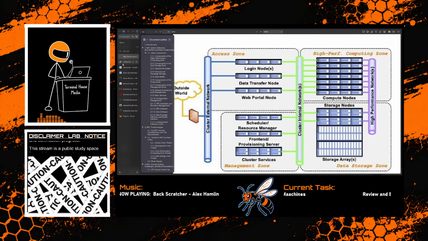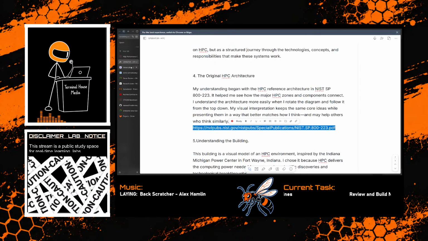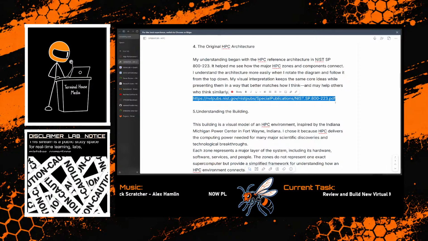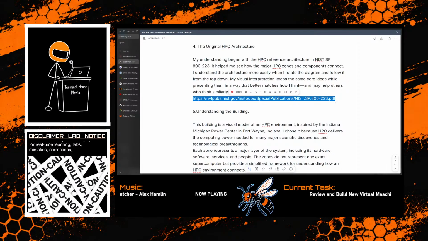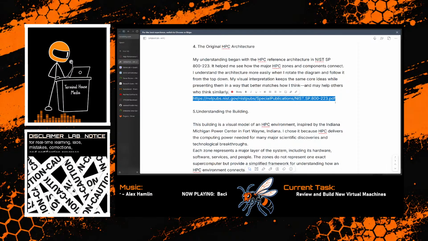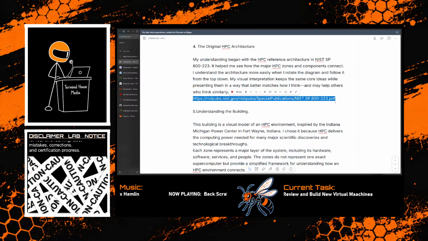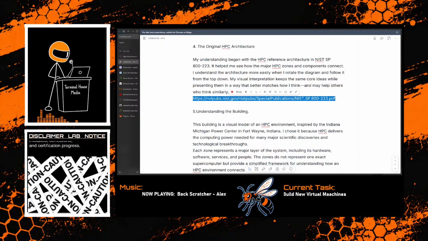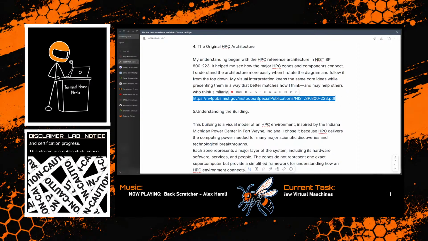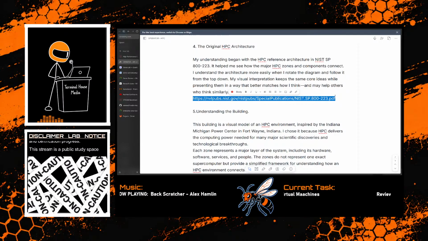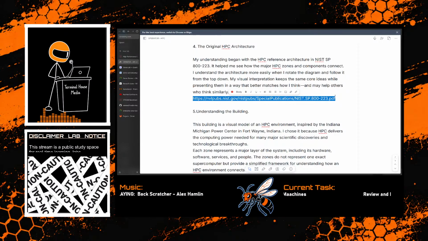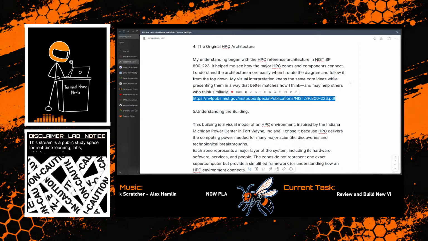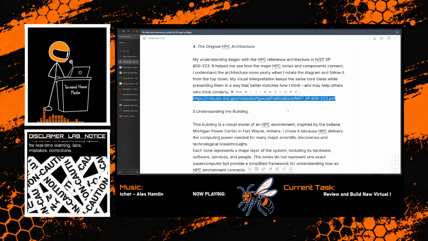That is wild. So we go back to this tab. I've been introduced to AI and supercomputing for a while, so I've been interested, but I've been shown and heard of this guide some years back. Never really went through it, and then really went through it this past week. But anyways, section 5, understanding the building.